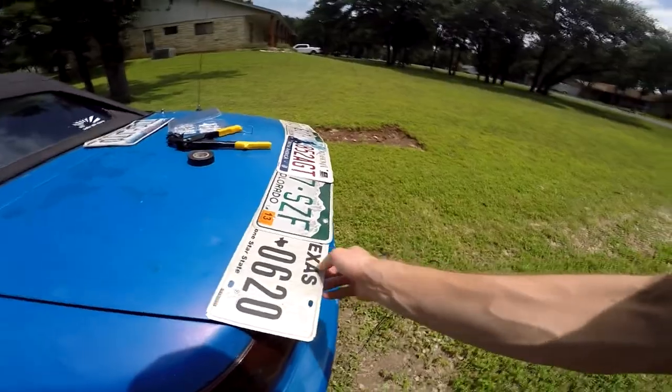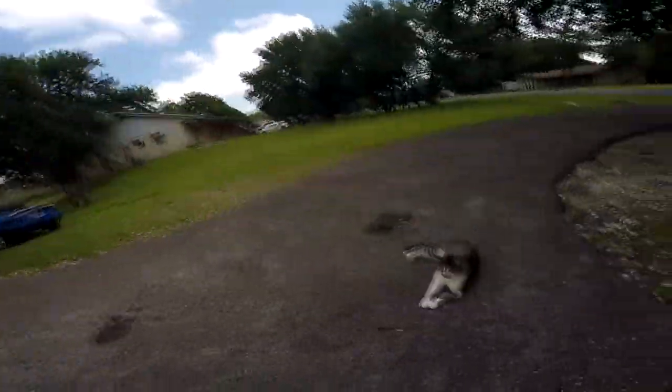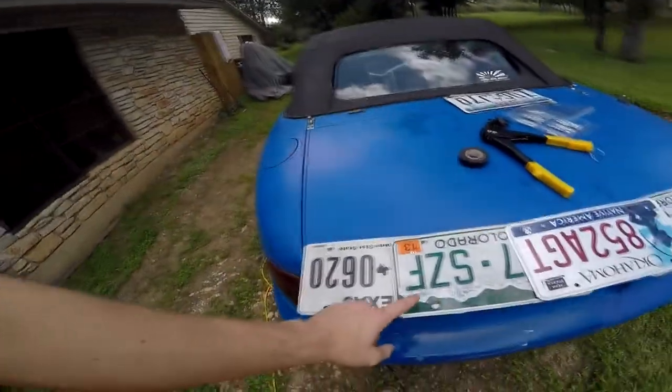It's actually really solid. I'm going to get a new battery for the camera real quick because it's about to run out, and then we'll get back at it. All right, got the new battery in. Now time to drill into these plates downwards and then rivet them together so they don't flop around. This battery is almost dead too — I guess I forgot to recharge it. I'll be right back.